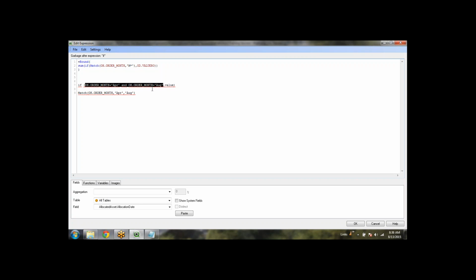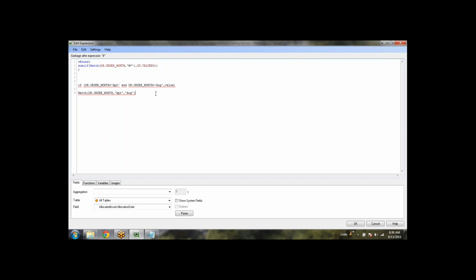If you use multiple if conditions, you will repetitively write and do this comparison. Instead of that, you can match this value, and the first value would be the first parameter, and other values would be the values with which it would be compared. Okay, this is a match function.